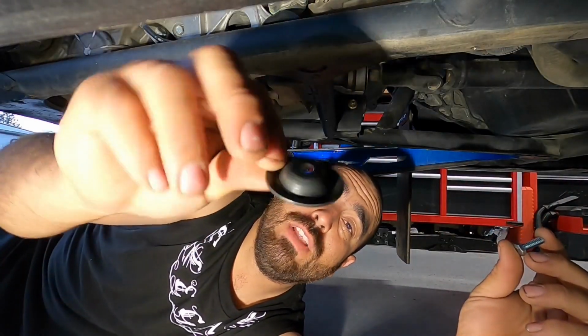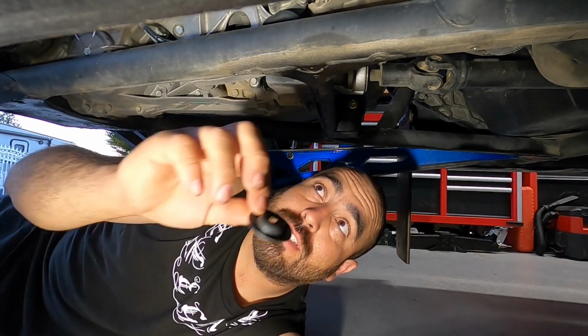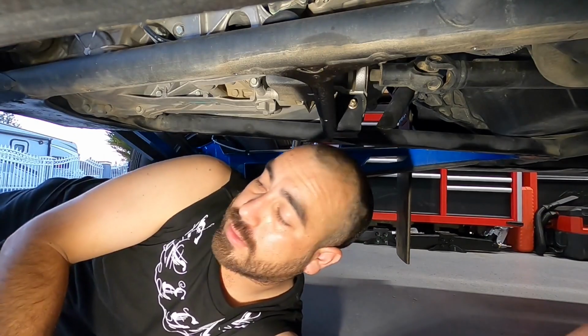Having a friend might help, but because there are multiple pieces, you should be able to do this by yourself. Just hold it up with either your leg, maybe your left arm, and with your right arm, you use the impact wrench and the supplied hardware and install everything. With the supplied bolts, they give you these washers that are gonna be flush or semi-flush against the skid plate, which is great because it's not gonna catch when you're going over the rocks.